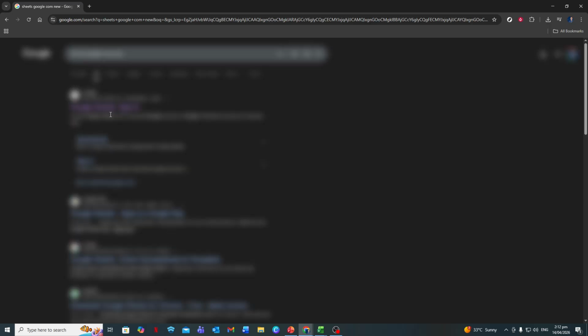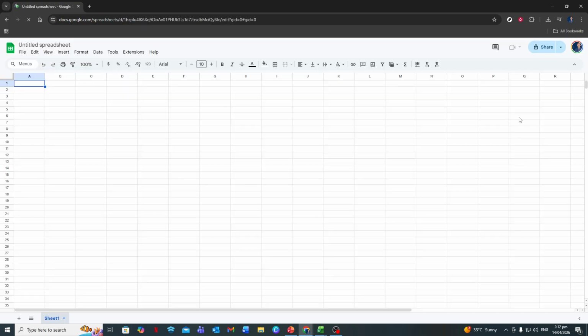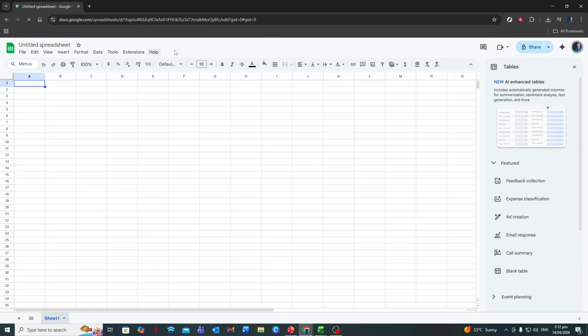If you're not already signed in to your Google account, the page will ask you to log in. Go ahead and sign in so you can access your spreadsheets. Once Google Sheets has loaded, you'll see your recent spreadsheets and the option to create a new one. Before we turn this into an app-like experience, it's a good idea to make sure the page loads correctly and everything looks normal. If it doesn't, try refreshing the page or checking your internet connection.